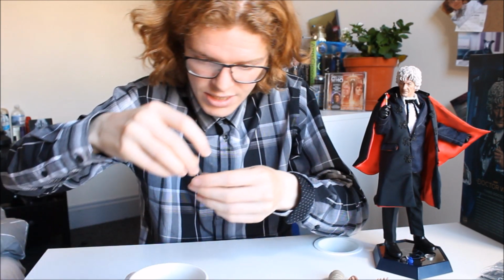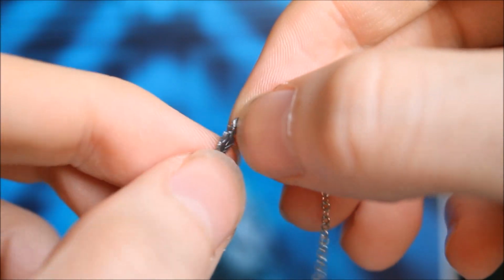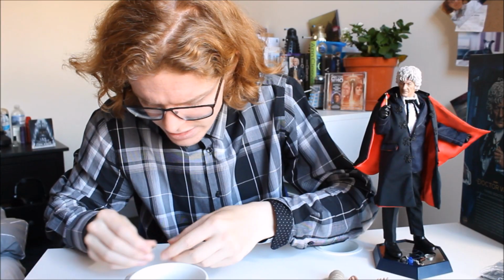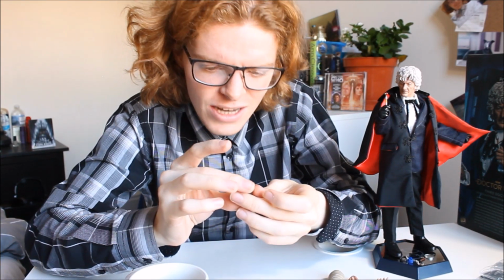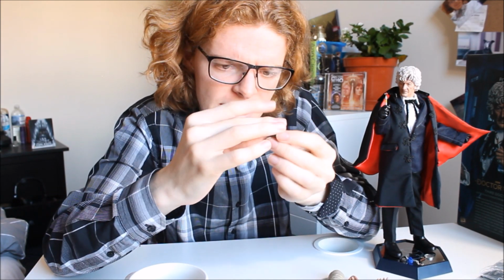Then we have the TARDIS key. Does in fact look very, very similar to the Eighth Doctor's. I don't know if it is the same, but it is that triangular design with various sections, and of course that lovely chain as well, perfect for displaying with the Doctor. And finally, we have another accessory, which I believe is a remote for Bessie. Where does it say on the box? Remote control for Bessie. That was a good guess, wasn't it? It's like a little... well, yeah, remote. It looks like a remote. It's got a little dial, a few little buttons on, very sharply painted and sculpted.